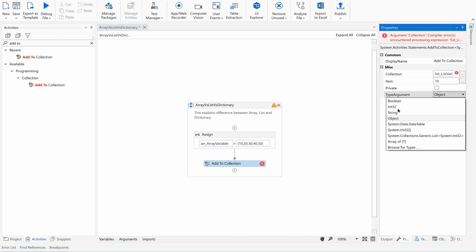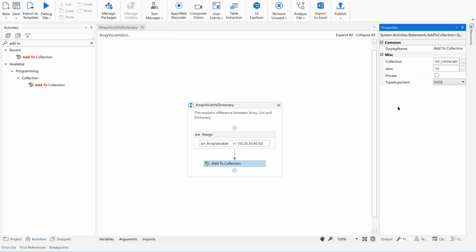It is integer. So select Int32. That's it. Error gone. So this way we add values to a list. Now we are clear about arrays, how to create an array variable, how to create a list variable and how to add values to a list.